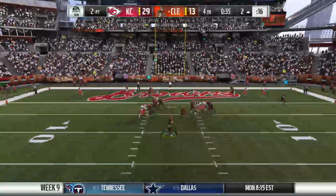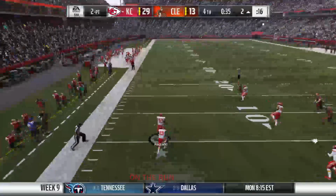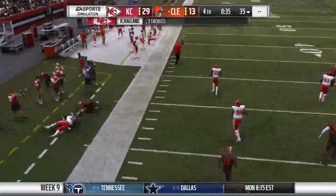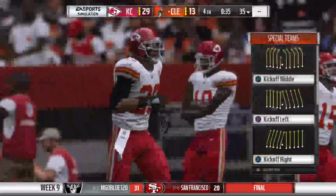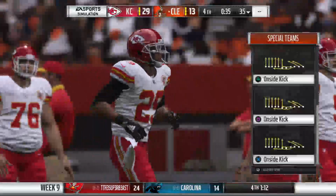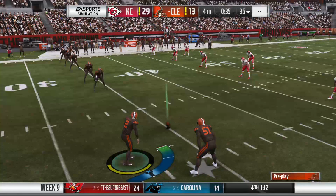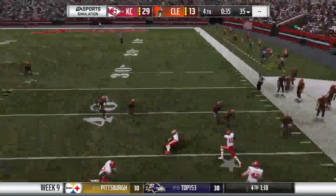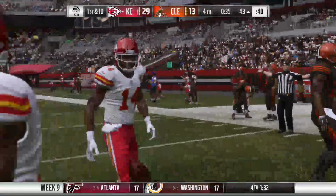Working out of the gun, Mayfield. Flushed out right. And this is intercepted, and that should do it. Picked up by Reggie Ragland. Well, as most teams do in their two-point attempt, they pass the ball. Instead, it gets intercepted, and remember, if you pick it off, you get a chance to take it all the way back, get 2 points yourself, right? Yeah, not the case there, but that's why you got to be really careful with those throws, especially to the outside. They knew they needed a miracle.